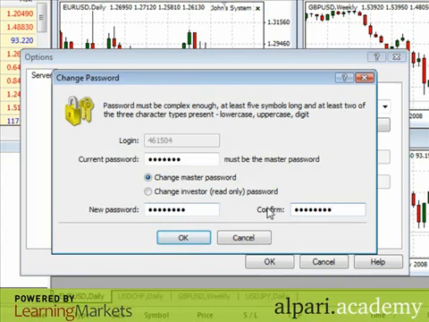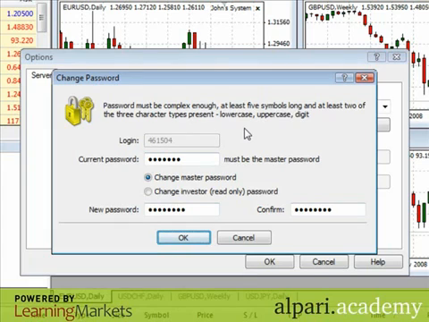I've both selected a new password and confirmed it. And it'll warn me if I've mistyped something. Now in my case, I'm clicking OK, but it's not changing my password. It's not closing the dialog box. And that's because I've entered something in the new password field that doesn't belong. So if you take a look at the requirements here, you need at least 5 symbols long and at least 2 of 3 characters present.